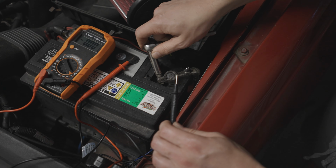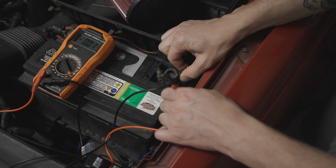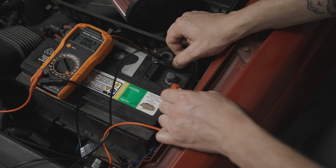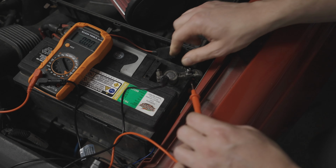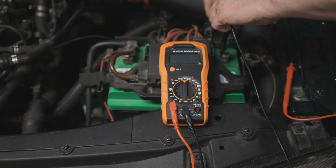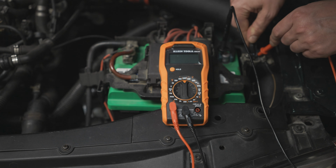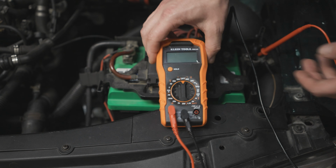You can now do it one of two ways. If it's possible, connect one lead to the post and one lead to the cable before you disconnect it. Then when disconnecting the battery, the multimeter will be in series and there will be no interruption in power. If you can't do that and you disconnect the cable and then wire in the multimeter, you'll need to wait for the car to go to sleep again since the power was disconnected and reconnected.